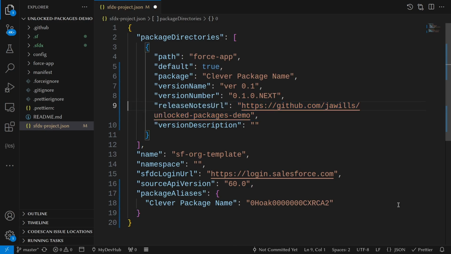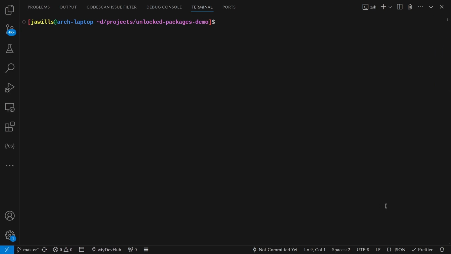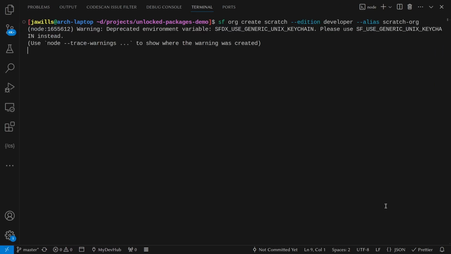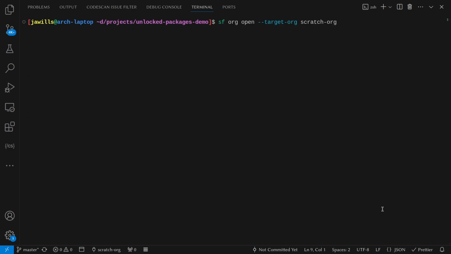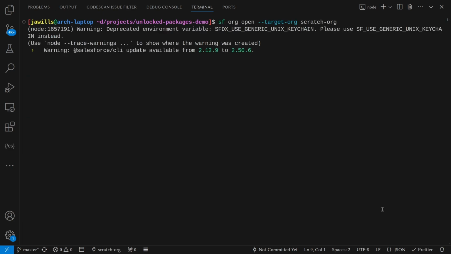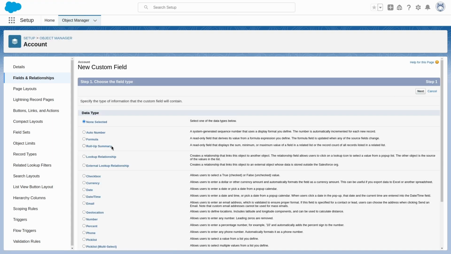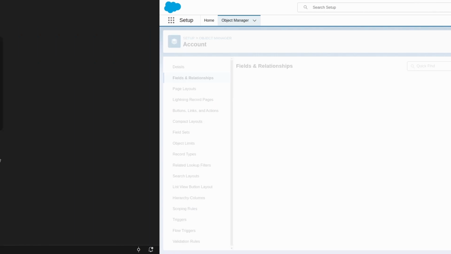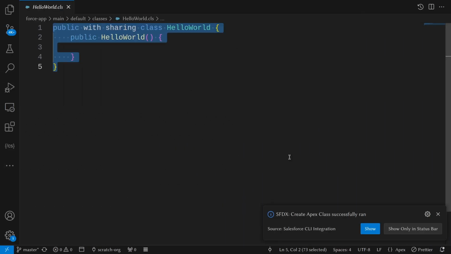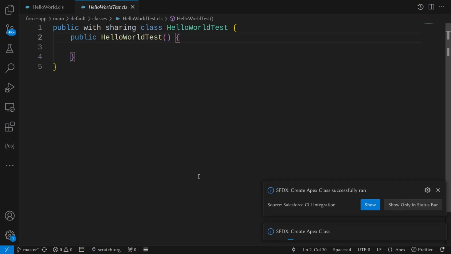We also need a place to do some of this customization. We can use a Scratch org to develop and make the customizations as needed. Using the following command, we can create a Scratch org and then open using this one. Then, we can add any customizations needed. This can be in the form of custom fields, Apex, or any other Salesforce-related metadata. For Apex classes, we can create them like usual. Create an Apex class and some accompanying test code, and we're good to go.